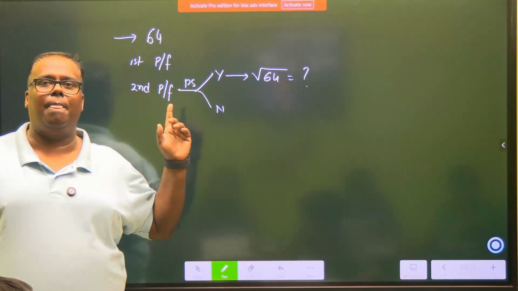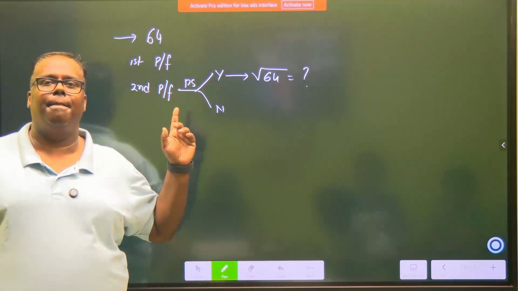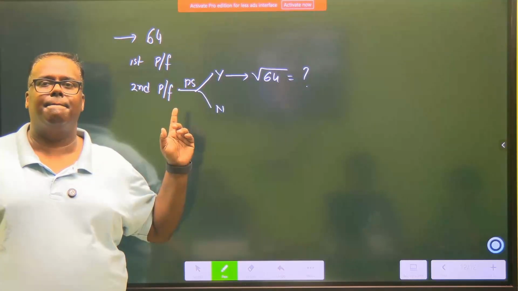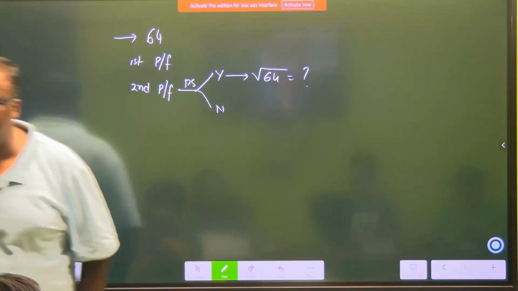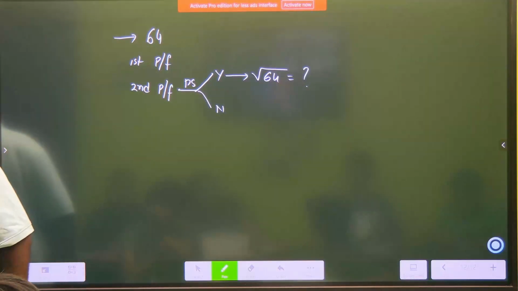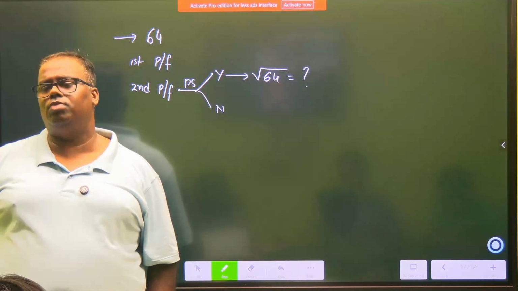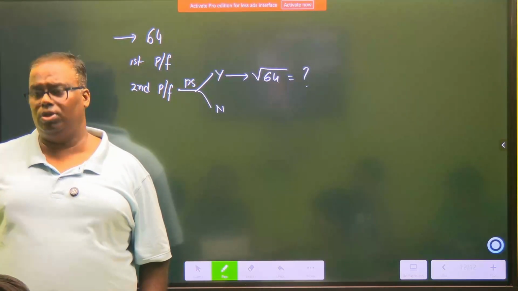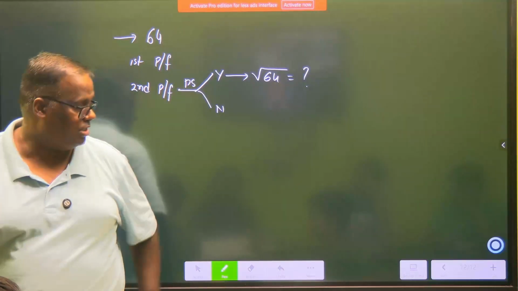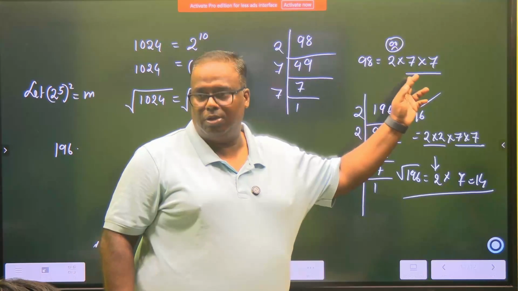सर अगर परफेक्ट स्क्वायर नहीं है तो क्या? छोड़ देंगे। The question will be, do the prime factorization and check whether it is a perfect square. You will write, since one of the factor 5 is unpaired or one of the factor 3 is unpaired, therefore it is not a perfect square. You have to give a reasoning. Like for example, in this question, if somebody asks me, is 98 a perfect square?